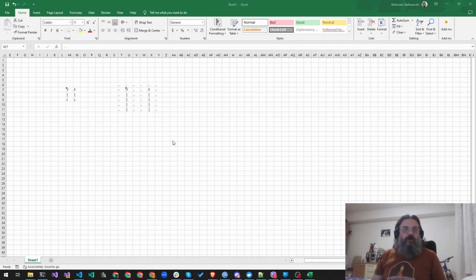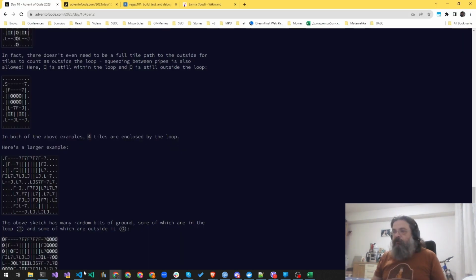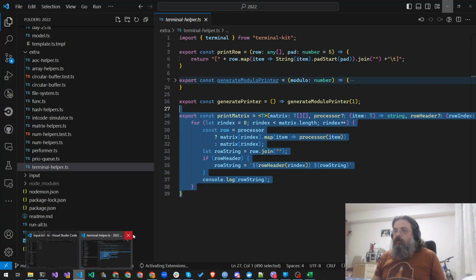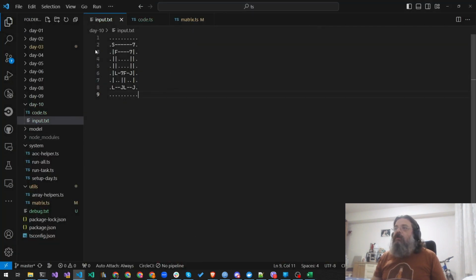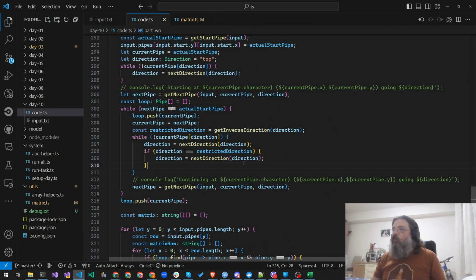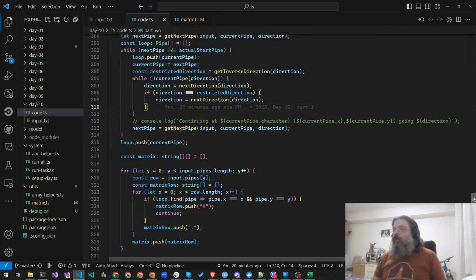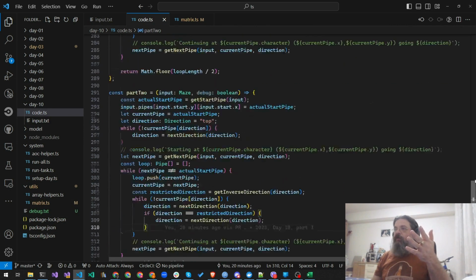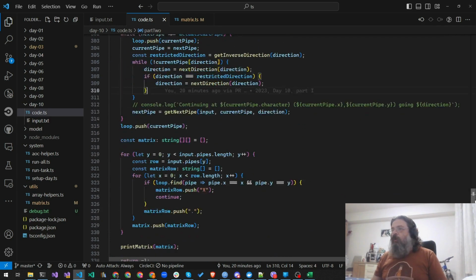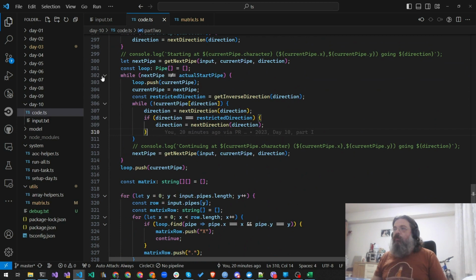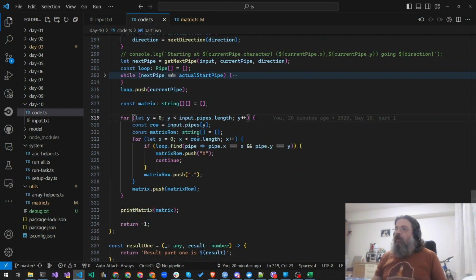So in order to actually implement this, we might need to do some kind of things. Let's try it. So we have our second part. We are getting our loop, and then we said we're going to create another matrix.